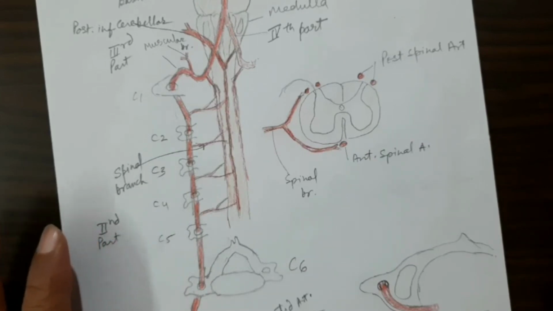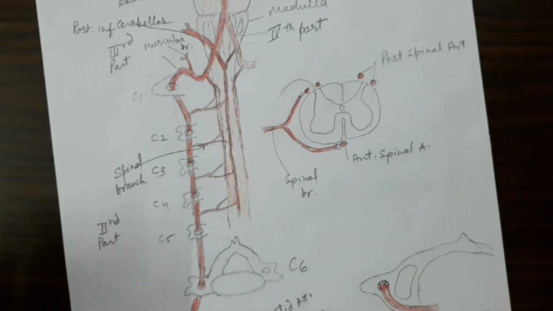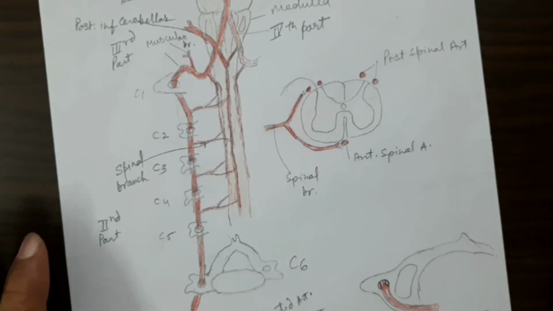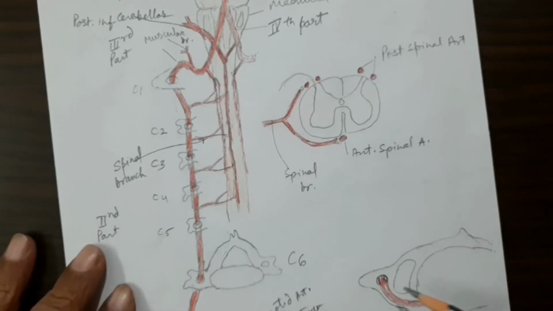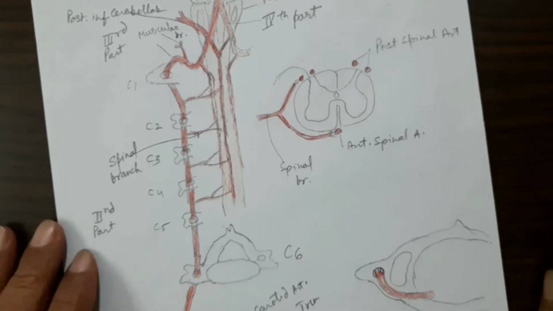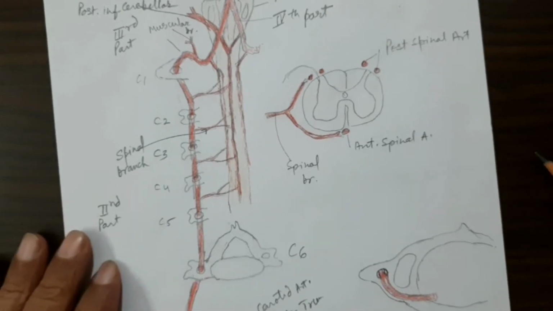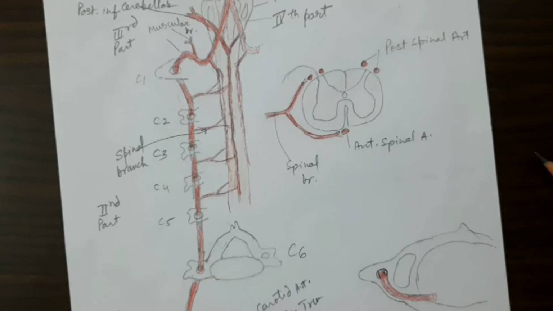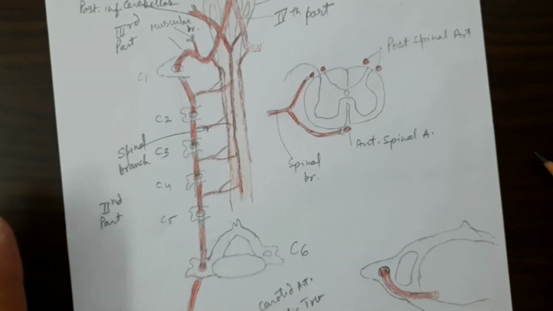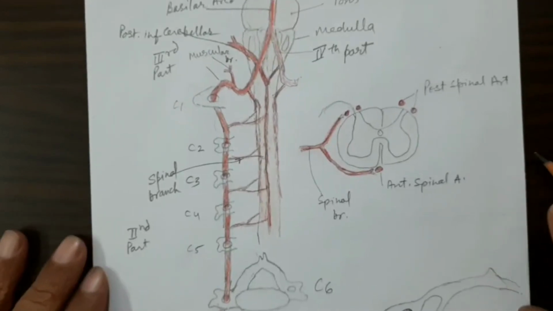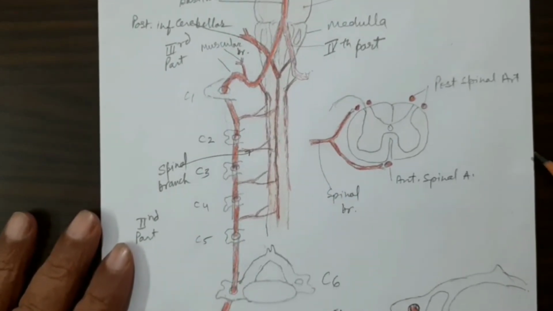If you turn your head excessively, as when you are driving a car and want to reverse, you have to look backward. At that time you are turning your head quite excessively, and in that condition the third part of the artery may get stretched. There may be occlusion of the blood flow through the foramina transversarium of C1. Again the same result will be there, and this will lead to dizziness. So this is about the vertebral artery. Thank you very much for watching this video.